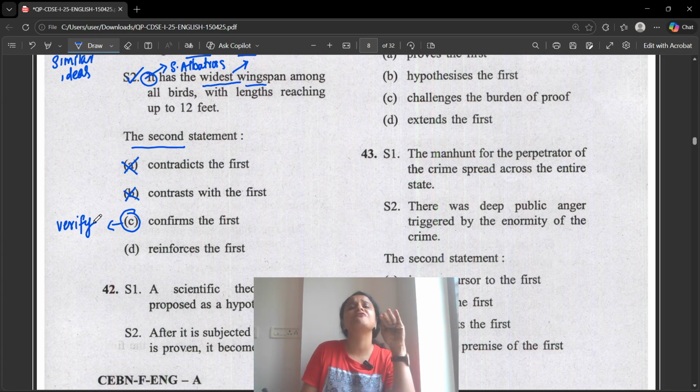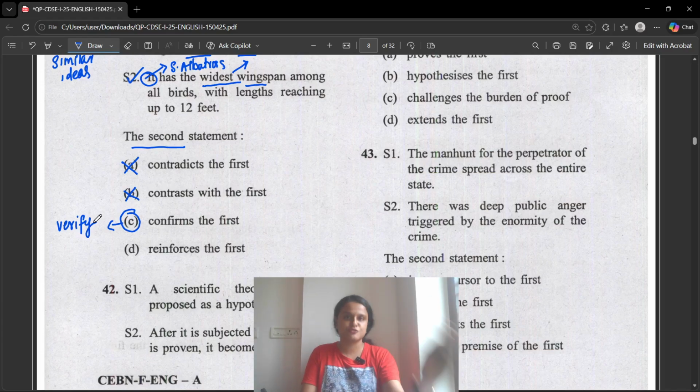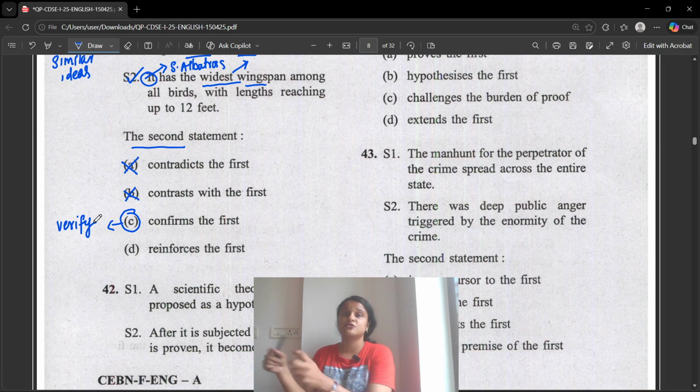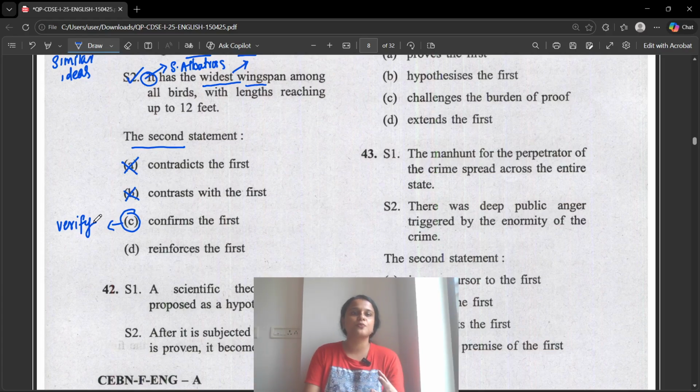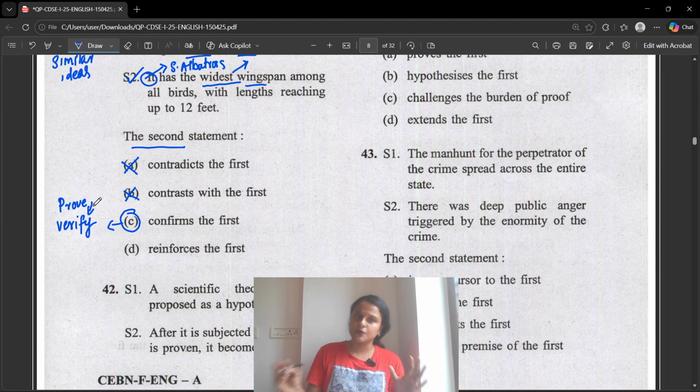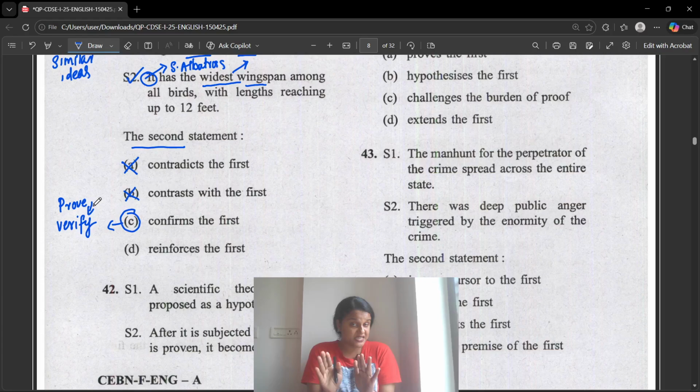Confirm a statement means to verify the statement, saying that, oh, that is true. You tell me something and your friend confirms it, right? Saying that, or I'll confirm it based on the record. So just trying to prove a point. Does this prove this? Okay, could be the answer, but we are not yet there.